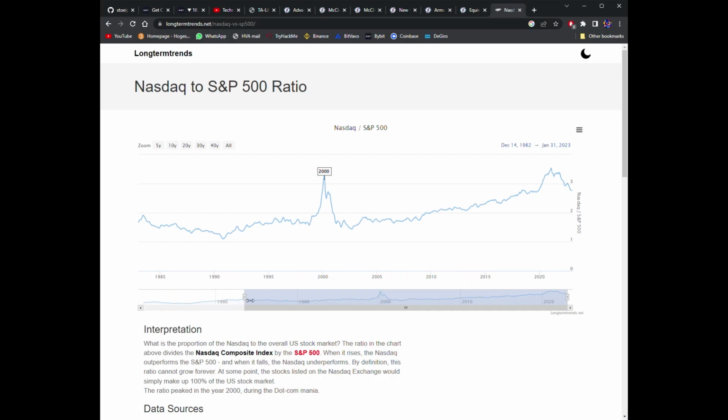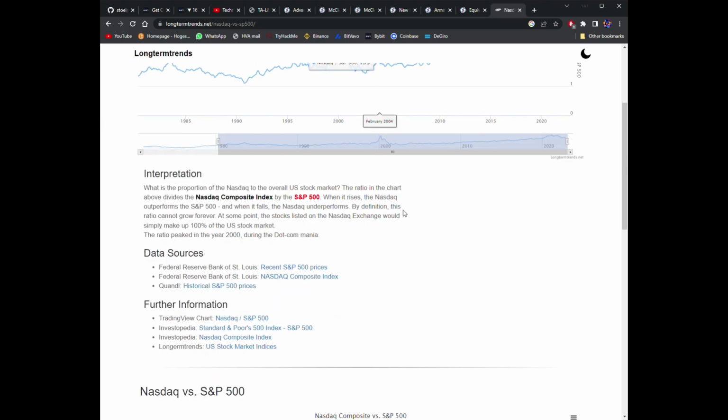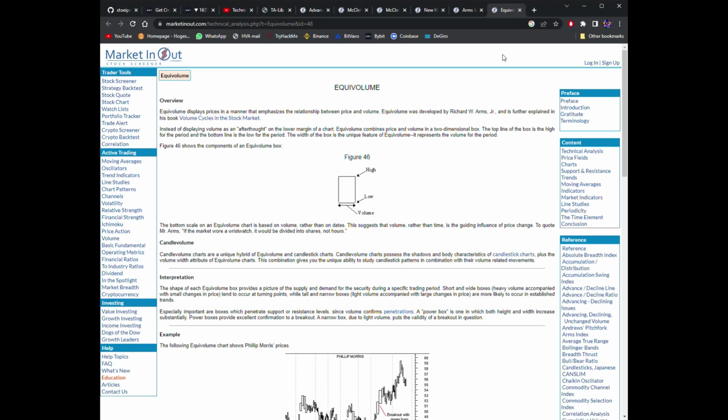So yeah, I'll just start things off. I'm just going to go to the Nasdaq to S&P ratio, which I showed earlier, but basically you can sort of see the same thing as of now. There was a time that the Nasdaq was 3 times, not really value, but just relative to the S&P ratio, I guess. So there was a spike in 2000. I was born in 2002, so I'm not sure what happened here. Probably something, but I'm just gonna start off where I ended and work my way back.